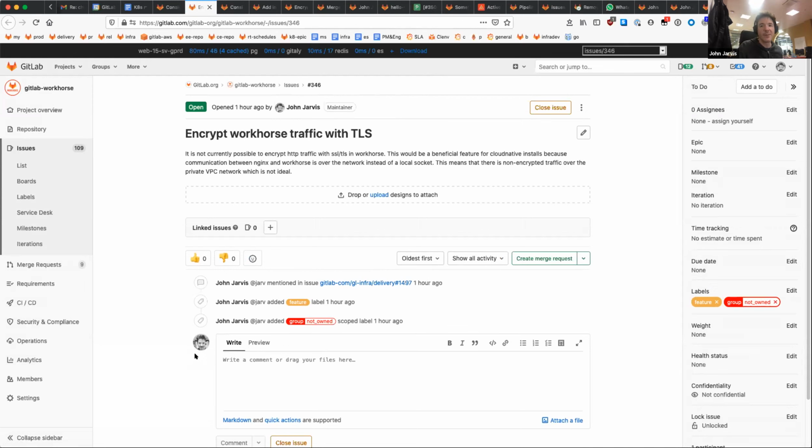With Cloud Native, it's no longer the case that we use a local socket; the default chart configuration with the Nginx ingress is to use network. So I think this is something we may want to consider. It doesn't seem like it would be too difficult to implement if we just use a self-signed certificate, and it might be beneficial for others. So, just something to consider.